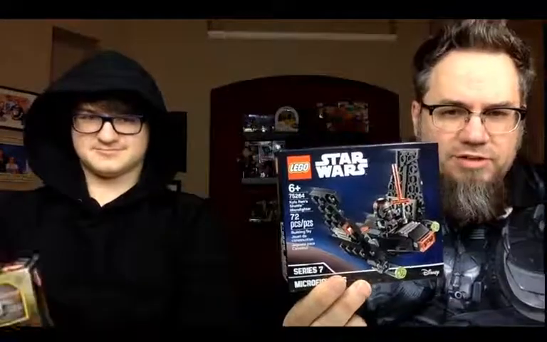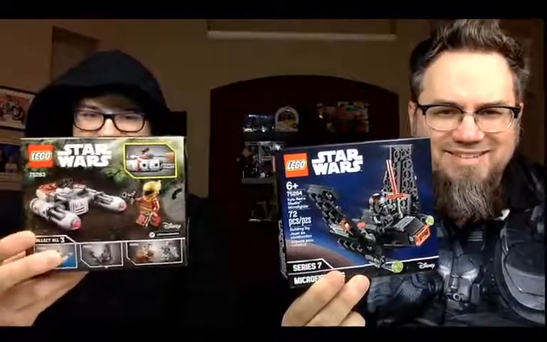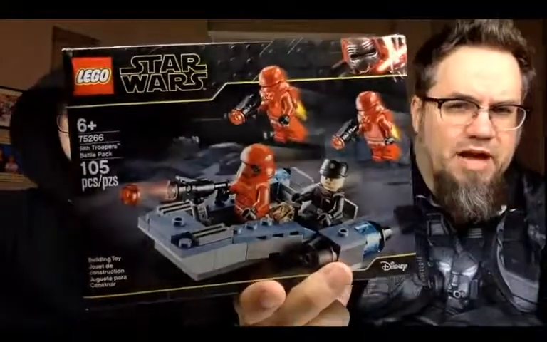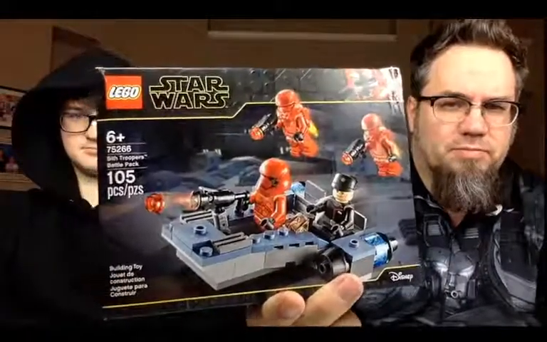So we're going to do a little building today. I finally got in from Lego. I got these two Microfighters that we're going to build: the Y-Wing and Kylo Ren's Epsilon-class shuttle. It says Kylo Ren shuttle, but it's an Epsilon or Upsilon class. And I also got a Sith trooper battle pack.